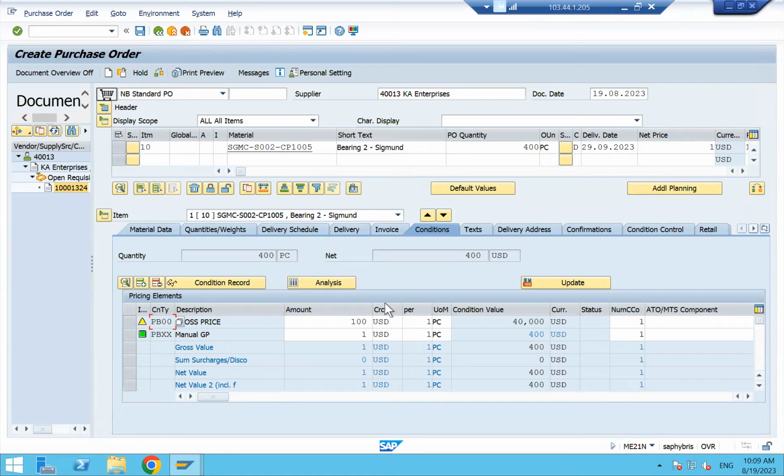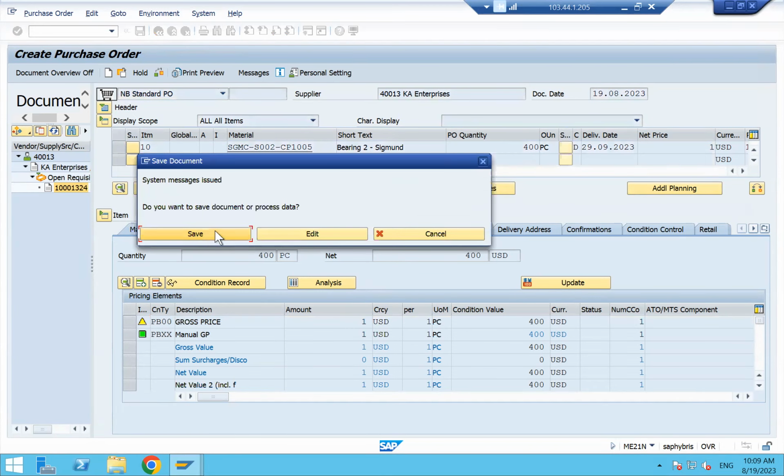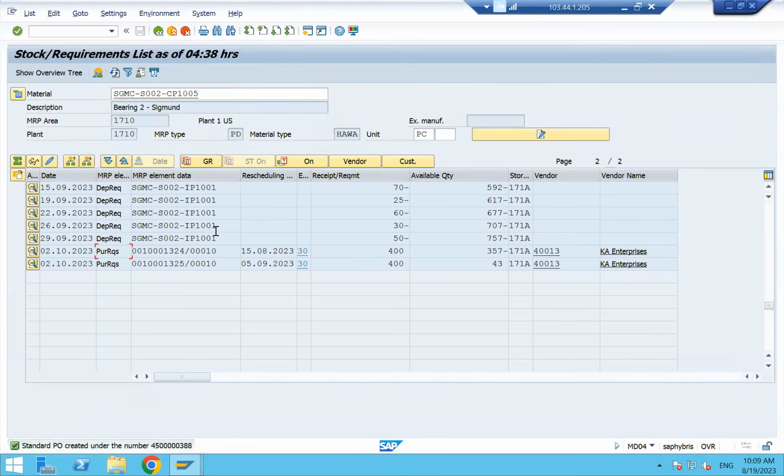Yes. Okay, but here the PB00 price, because we maintained this one here, so let us change this to 1. Only thing. Okay. Now save it. That's it. Now your purchase order 388 is created. Is it clear?